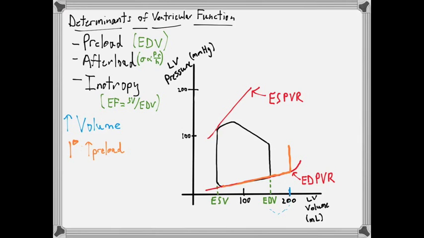So we'll go ahead and observe the ejection period of the cycle, and we'll see that we return to our original end systolic volume. Now notice that we have an increase in stroke volume with this primary change, and let's remind ourselves that cardiac output is defined as heart rate times stroke volume, and that blood pressure is defined as cardiac output times peripheral vascular resistance. So when we have caused an increase in stroke volume, we cause an increase in cardiac output, which corresponds to an increase in blood pressure.